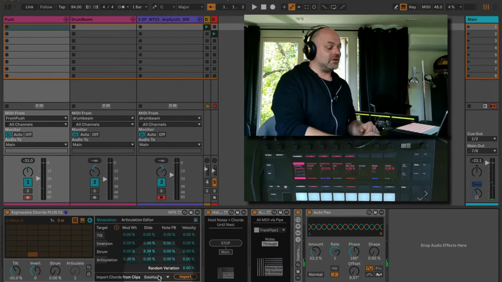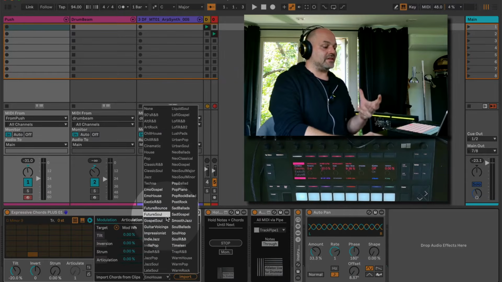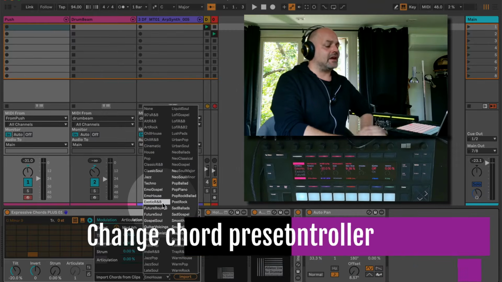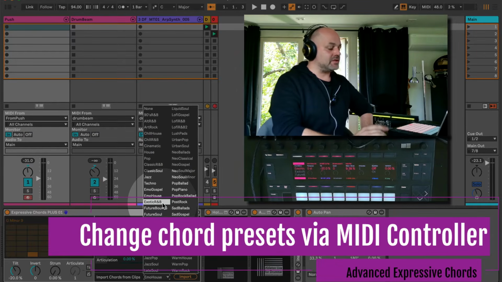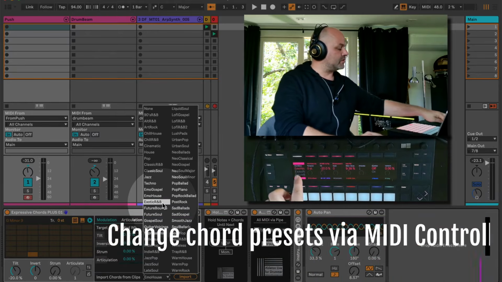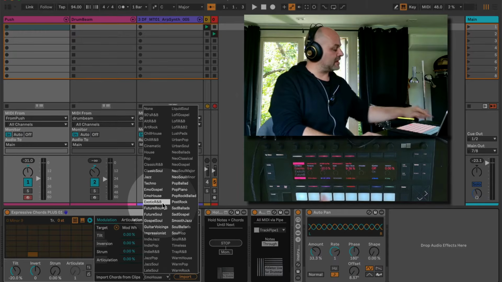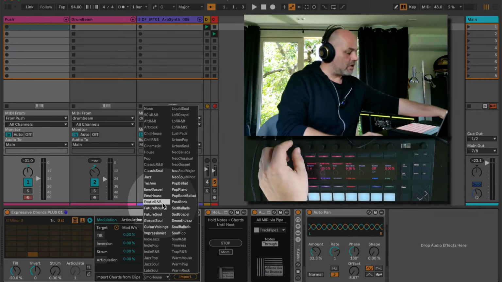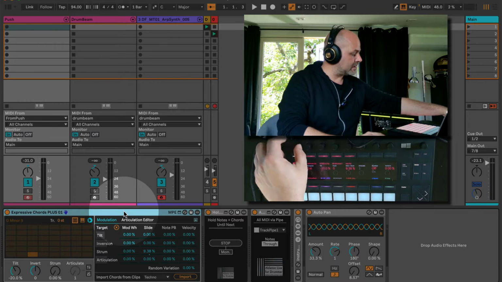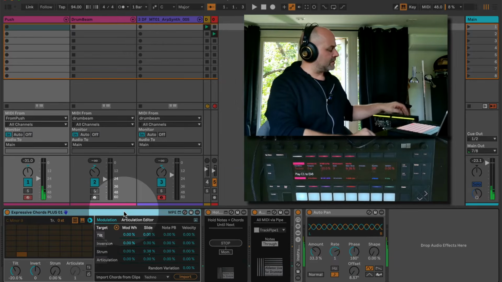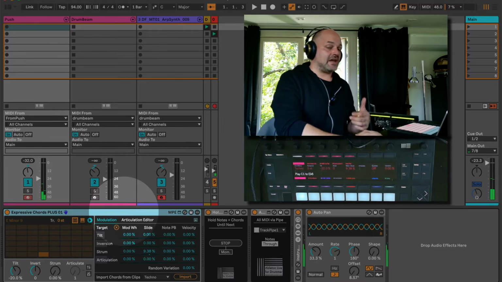and if you want to change those chord presets, you have a lot of different presets here. You can just MIDI map a MIDI controller to select this. You can use your Push to cycle through those, so it's implemented in the Push here as well. If the device is selected, it will show all the different presets you got in here. So for example, if we go to Detroit techno, we get some really nice different chords which you can play via a MIDI note.